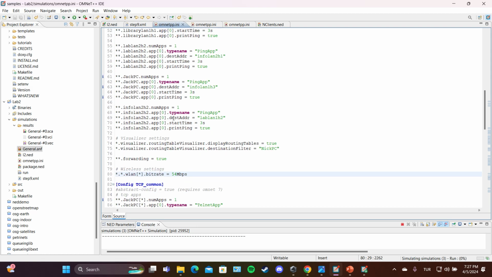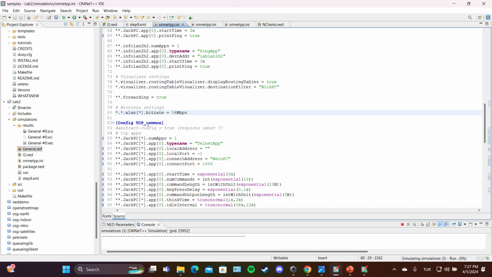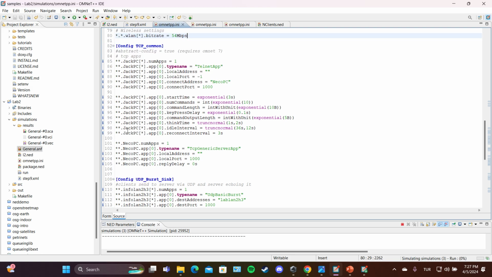And when we get to our TCP command configuration, for the TCP command, we're gonna use our Telnet application. We're gonna use the Telnet network protocol for the packet sending.